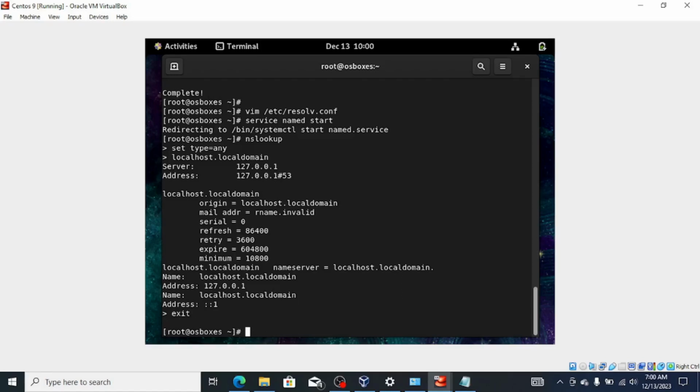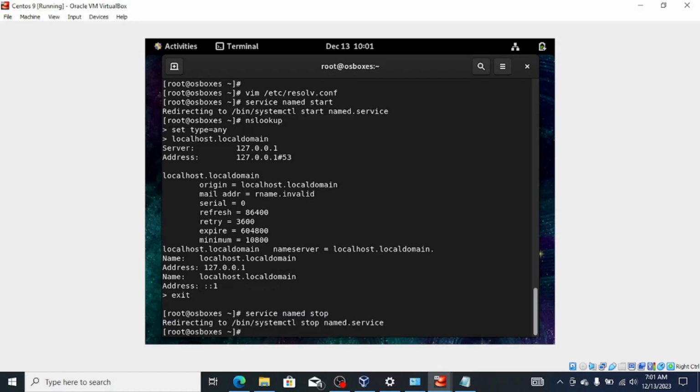We want it to be an authoritative server. Right now it's not, it's only a caching server or a hinting server. So here we want it to be a primary or an authoritative server. So to do this, we need to create our own domain name, so that when we ask it for that domain, it should be translating itself. So first of all, we'll stop the service from running.